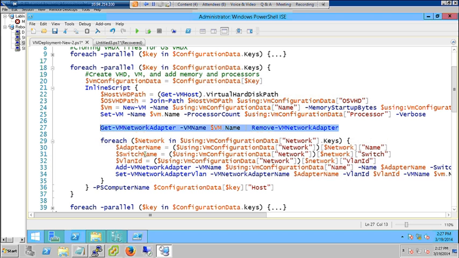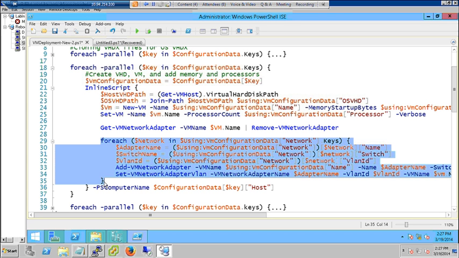In the configuration data, you have seen multiple network adapters defined as a part of that, right? I have multiple VLANs also assigned to all of them. So within this foreach, this is not a parallel construct. And by the way, remember, whenever you are working with the VM configuration, for example, changing the VM configuration of a single VM object, you cannot do multiple configuration changes at the same time. Okay, it won't necessarily allow you to do all that. So you have to do all those changes in a sequence. You have to wait for the first update to the VM object to complete and then go for the rest of the VM object updates.